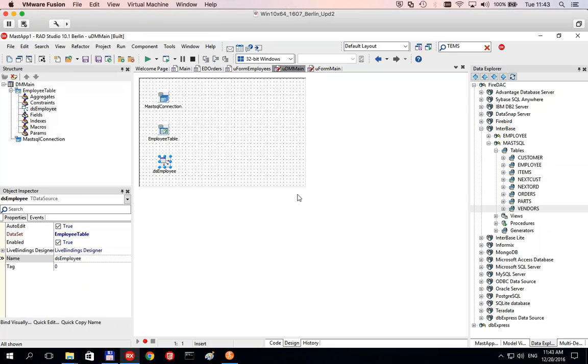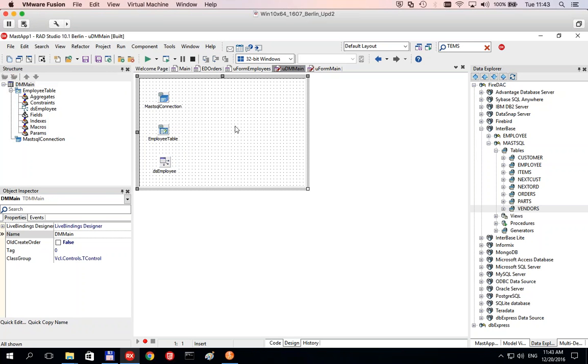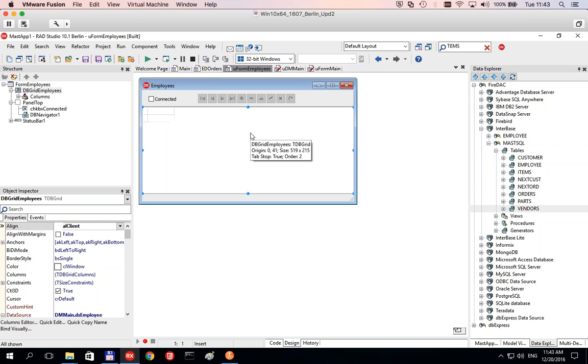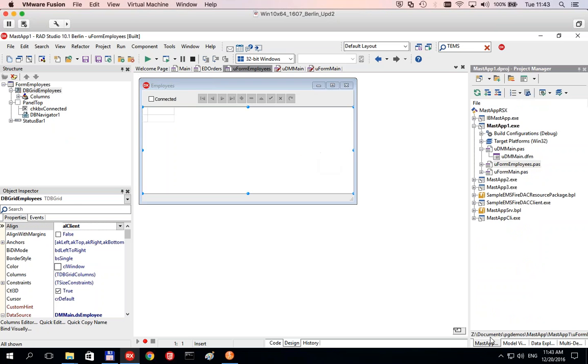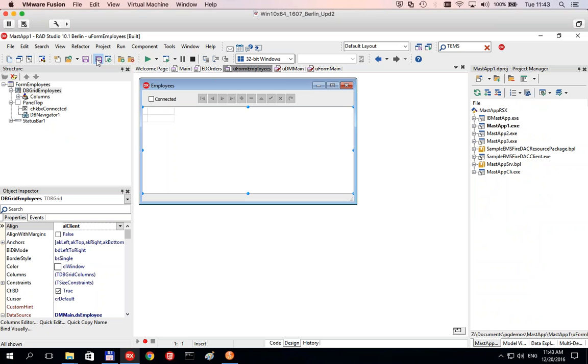So this is an updatable data set that can be used, and this is our starting point. That's my first application, master application 1, just properly structured access to the data.